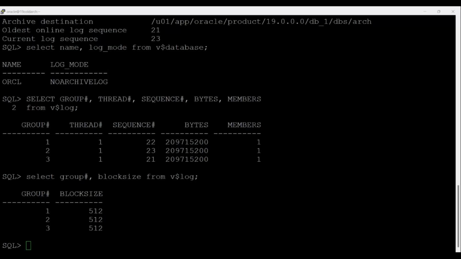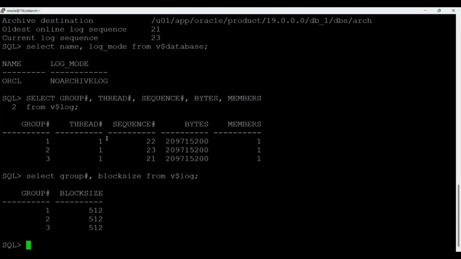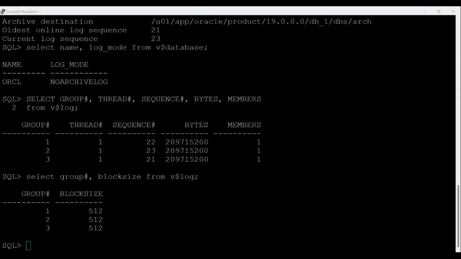Now, placing redo log members on different disks. If you see, we have only one member here, and all members are at the same location.